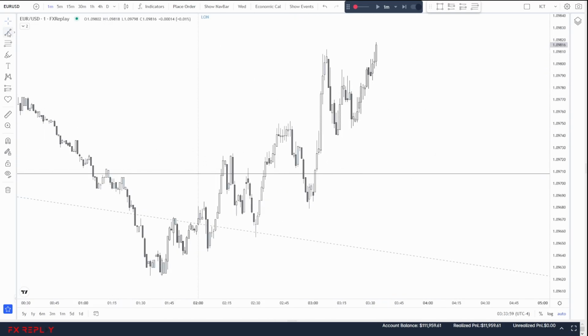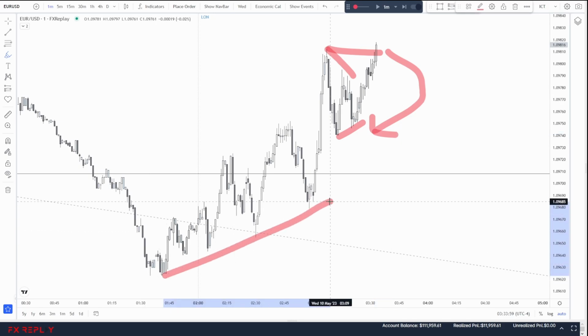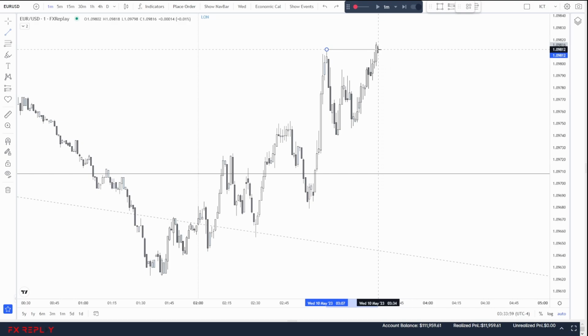Now I'm starting to get interested, because we actually respected this low and set up a low that respected this low right here, which basically induces liquidity. We also induced liquidity right here, which is now being swept. So the next logical target for us would be to take out that liquidity that we induced right there. Plus we have a bunch of liquidity induced right here that all respected each other. So if we now start taking buy side liquidity, I'm really interested in actually taking shorts. So let's see if the market wants to give us a short.